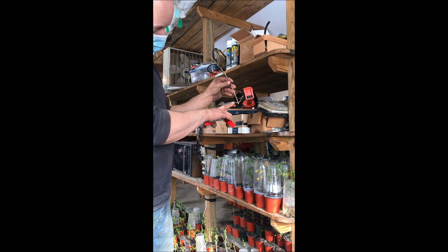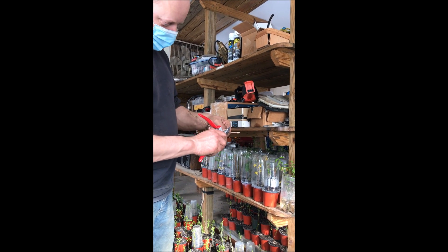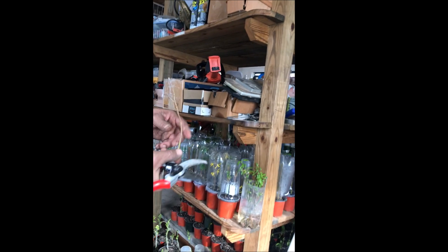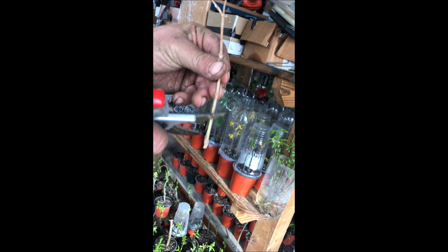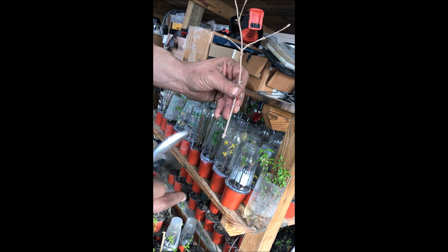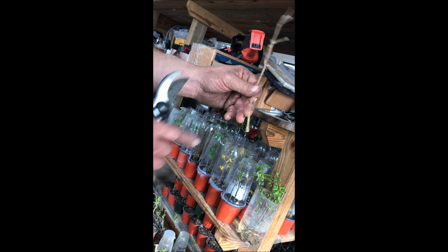You notice the cut is done right below a union. And if we're going to keep it at this size, we would probably trim those side shoots off. Then we would score this with our blade to make injuries — right there. That's where we're going to try to get the rooting to come out. The reason we cut and leave it right there is that this has a nice spot where the tree can stop infection from going up the cutting, and this is the spot where we're going to try to have the roots come out from.